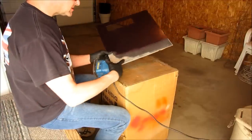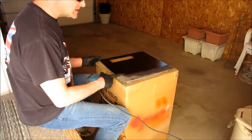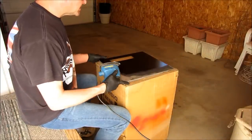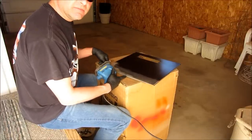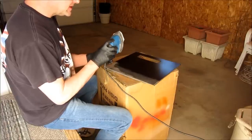So you can see I've already started, and it comes off quite easily because it's just primer and a base color, no clear coat to gum up your pad or anything. But I can't stress enough, through my own trial and error, how important prepping the actual metal surface can be. So we'll start to sand it off, and you see how easily it comes off.